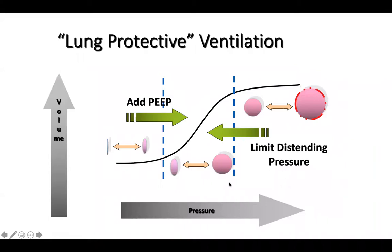And we can combat those with positive pressure ventilation, in particular with PEEP, or positive end expiratory pressure. So here's another representation of a pressure volume curve. If you've got a lung unit that's down here in that gasless compartment, if you add pressure, you can move up the pressure volume curve. You can take it from this completely shunt to a little bit better inflated, but the process is heterogeneous. So if you add that same PEEP at the airway opening, you can take this well-distended alveolus, which is maybe in the baby lung, and cause it to be over-distended.